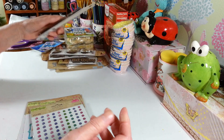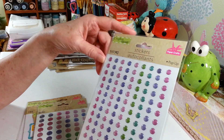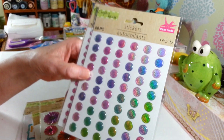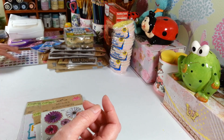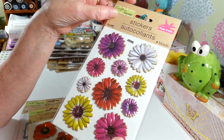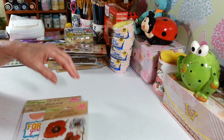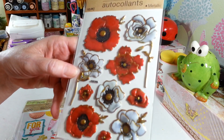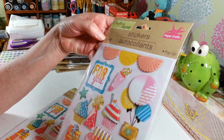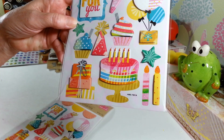I picked up some little dot stickers — I like these. I have them in other colors but I really like these pastel colors. You get 117 of the smaller ones and 60 of the larger size. I also found these metallic stickers — there are ten in the pack, they're plastic but have a really nice shine. They had two styles and I picked up one of each. I also got two packs of the pop-up stickers with the cake, candles, and balloons — great for birthday cards.